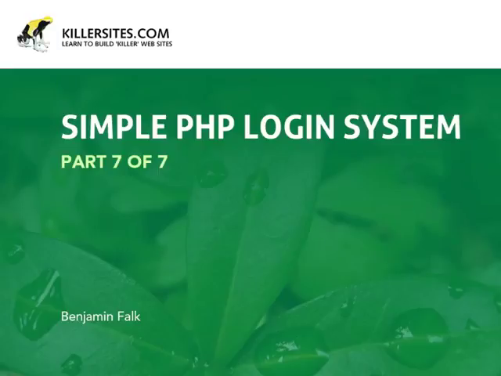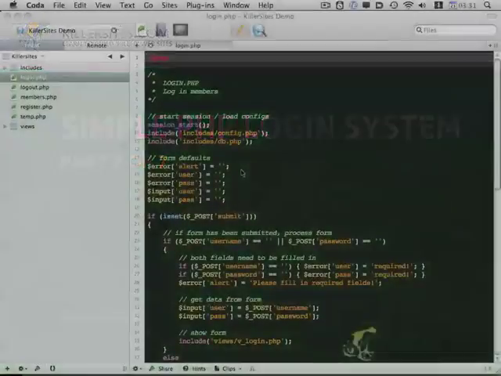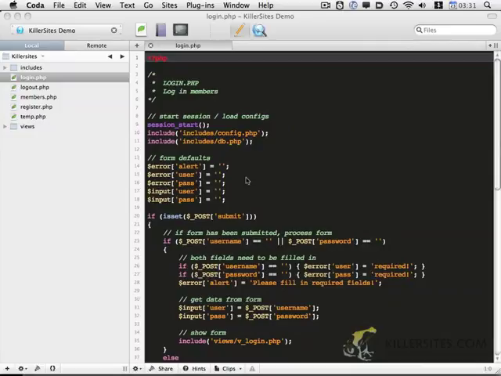Welcome to part 7 of our series on creating a basic PHP login system. I realized after the end of the last video in part 6 that there were a couple points I hadn't covered, and specifically I want to go over 2 modifications to the files, one revolving around database connections and the other involving PHP security. And then I also want to go over 2 additional pieces of functionality that I think are important, just little bits that shouldn't take all that long.